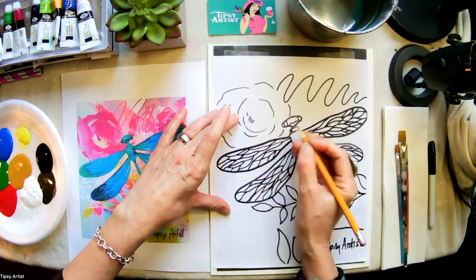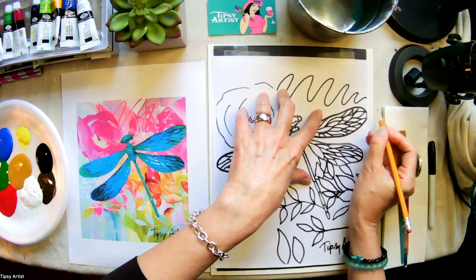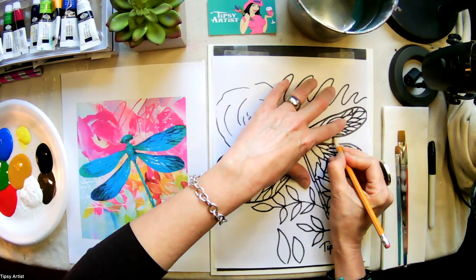And normally I work ahead and do this not recorded, but what you can do is if you have already done this step and you're just wanting to get to the painting part, you can absolutely just fast forward this. It's super easy to do that.